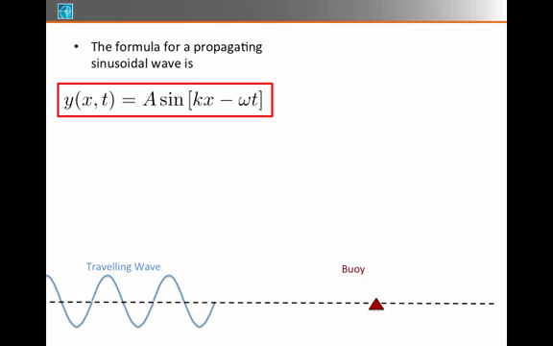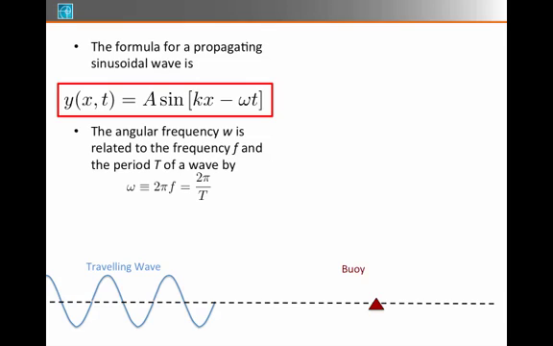It looks like y, the amplitude of disturbance, is a function of x, the coordinate along the x-axis, and time is equal to A, an amplitude, times sine of the quantity kx minus omega t, the angular frequency omega.